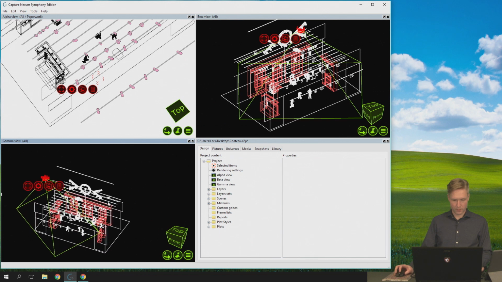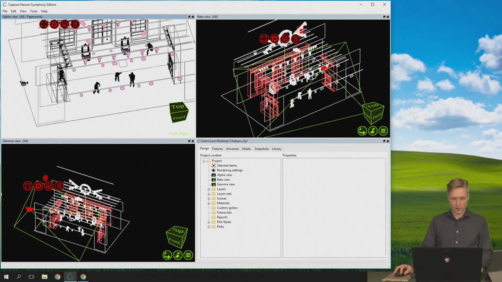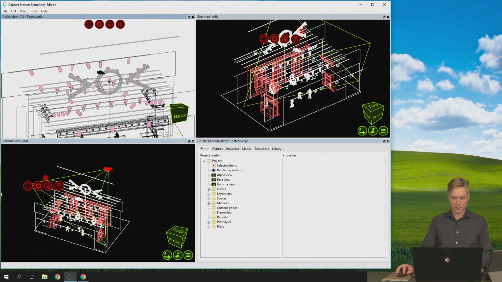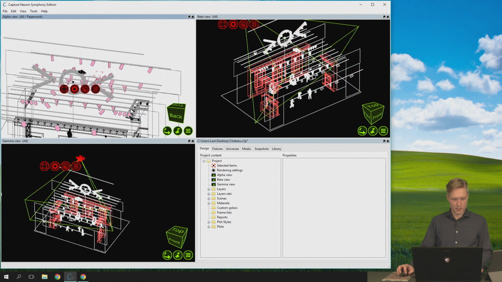But another reason I'm doing this is to show you, let me just prepare a view here. So as I'm rotating the camera around the stage, you can see that it's rotating around a point at the center of the stage, and this point is exactly at the end of this camera cone we're seeing. And that is where our focus position of the camera is.